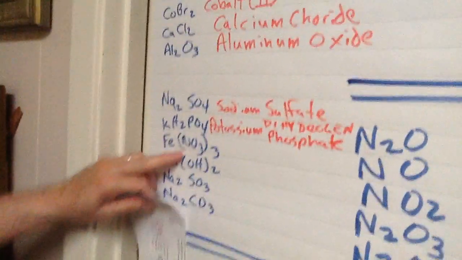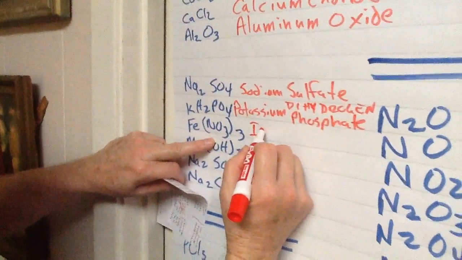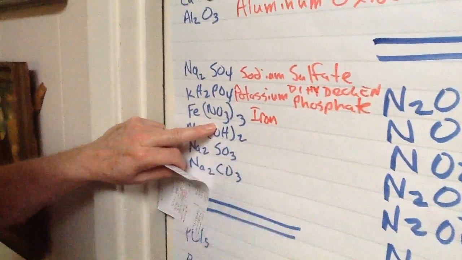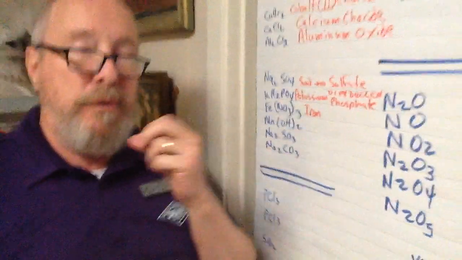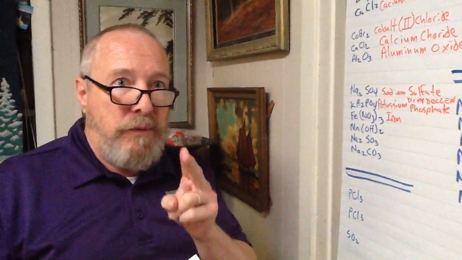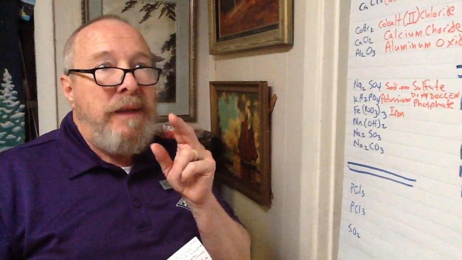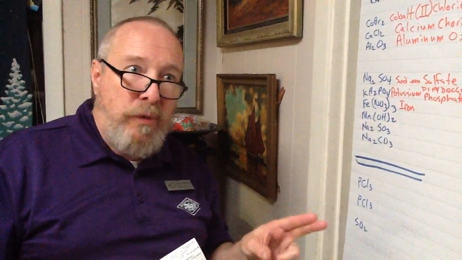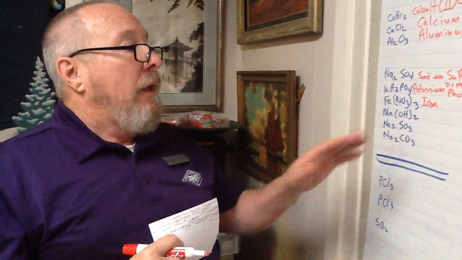Here is iron nitrate. Okay? So this is iron, but remember, iron is a group B metal with multiple valences. There are a couple that don't have multiple valences. I'm trying to remember what they are. One of them is silver, it's always +1. And I want to say the other one is zinc, which is always +2. But except for those that only have one valence, and you can tell that from your periodic table, most of the group B metals have multiple valences.